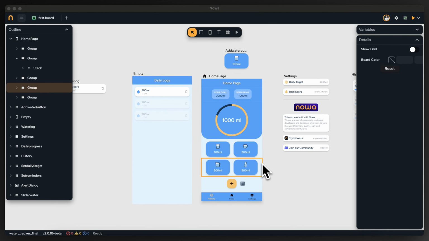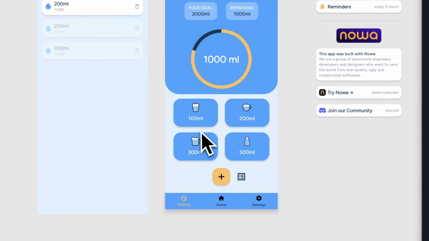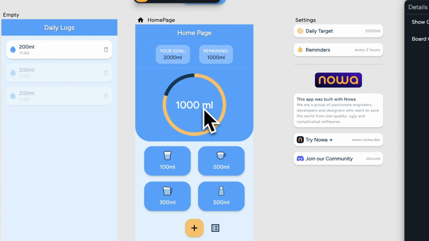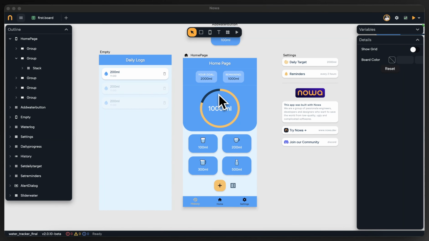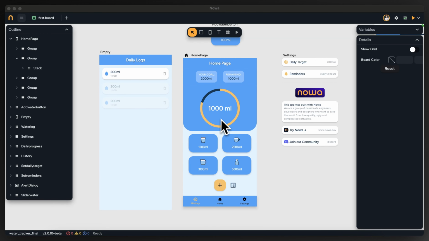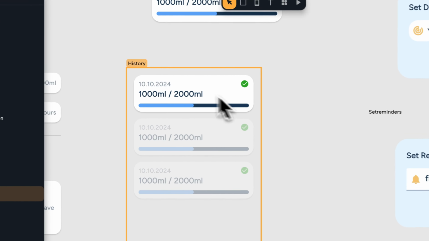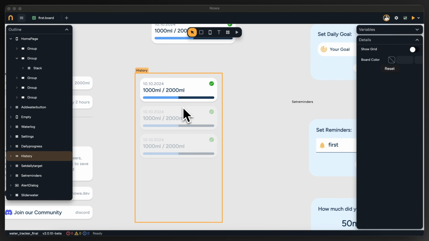So as we have here, we have the main screen and the user should be able to add water intakes. The number here should change. Also the user will be able to set goals that they can meet of how much water they have to drink in a day. And also the user will be able to see even a history of the last days and see which days in the last week they hit their goal and which days they're not.